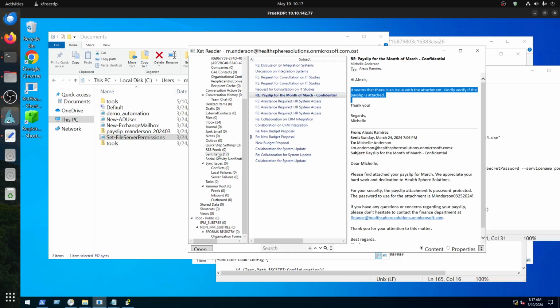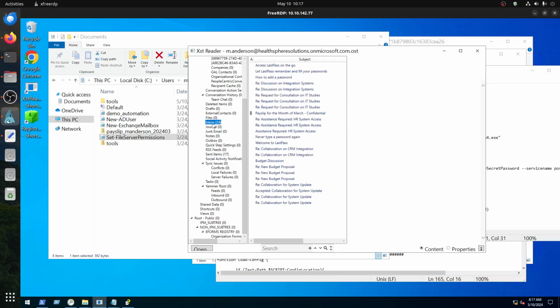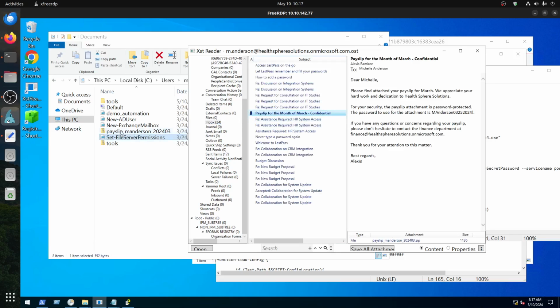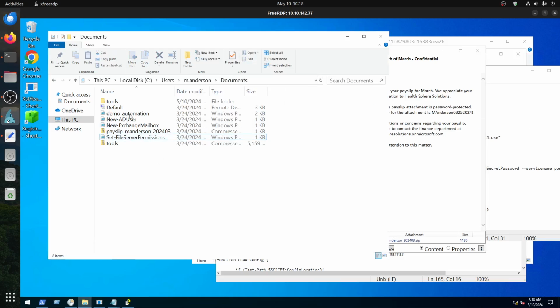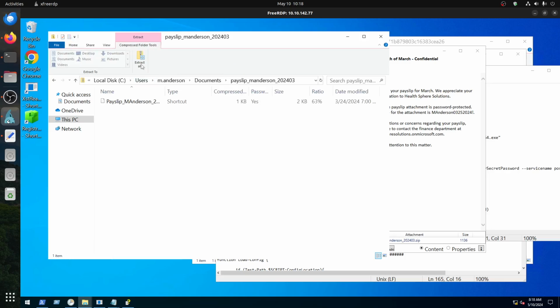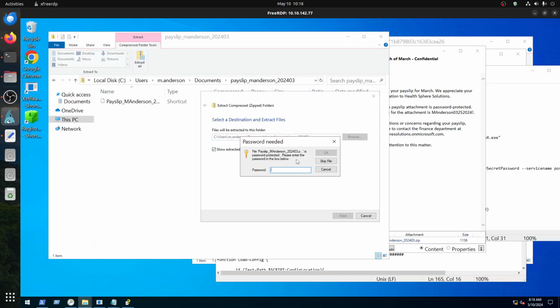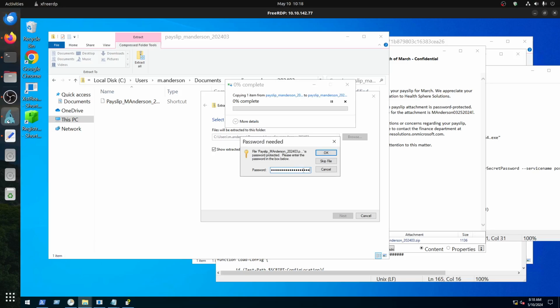So what we can do is, now I can't see the inbox. The attachment we already have, it's there, so save it there. It's the same thing, we just need the password of it to open it. I copied the dot, so I need to remove the dot. So if I come back now to payslip, where's that extract button? Extract all. Let me copy the password, and remove the dot at the end.